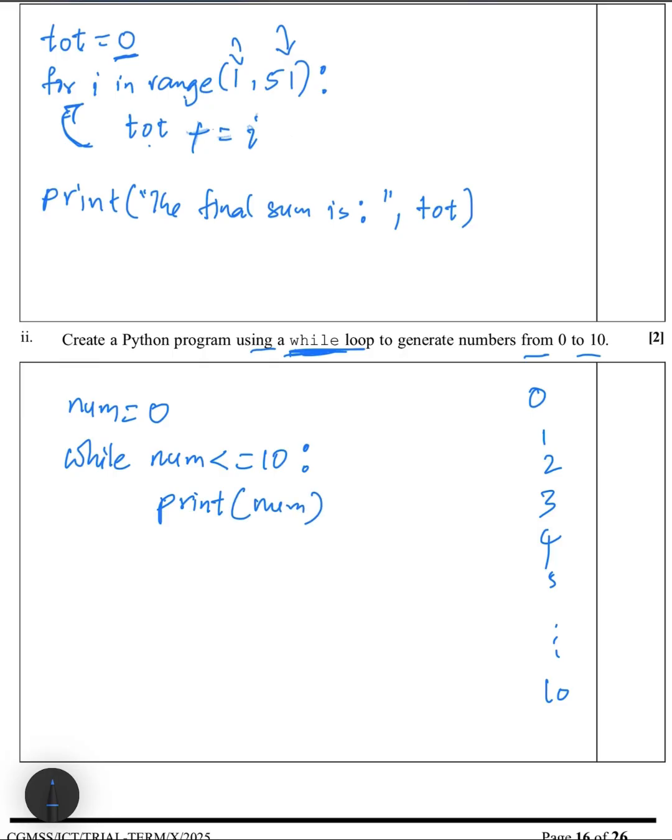Our num will start with 0, and 0 gets printed. After that, if we keep it like this, our num won't be updated. So unlike the for loop, we have to update num here. Num will be updated by 1 every time. In every loop, our num will get updated by 1, so it will stop when it is 10. In that way, our numbers 0 till 10 will be displayed. That is what our question is asking also. Thank you.